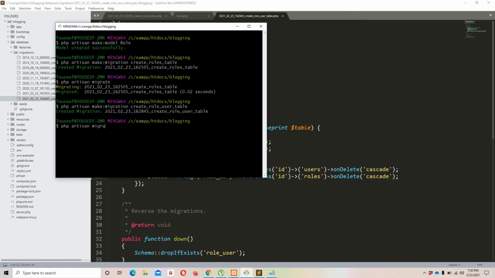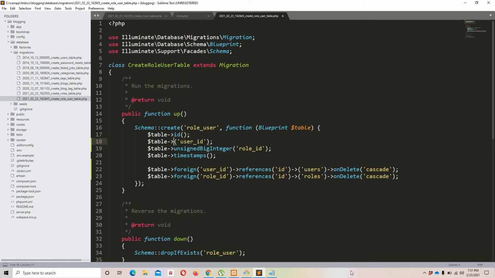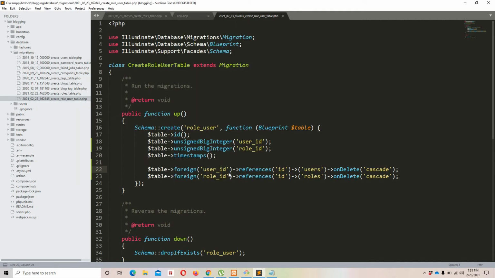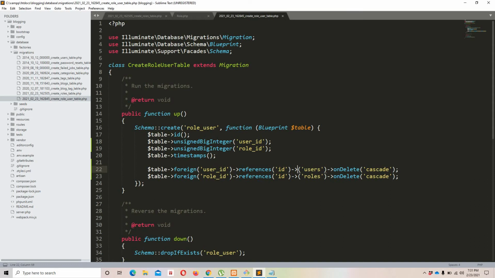Now let's try to migrate, and let's see if we have any sort of error. PHP artisan migrate. Okay, so I think I misspelled something. Yeah, okay, let's correct it. Unsigned big integer. That's it. Nope, I don't think so. It's right. Once again, integer. Let's try it once again. Okay, so I'm making a mistake. Let me see, maybe here foreign on delete cascade. Oh yeah, right here guys, sorry for this silly mistake. This should be on. Sorry guys.